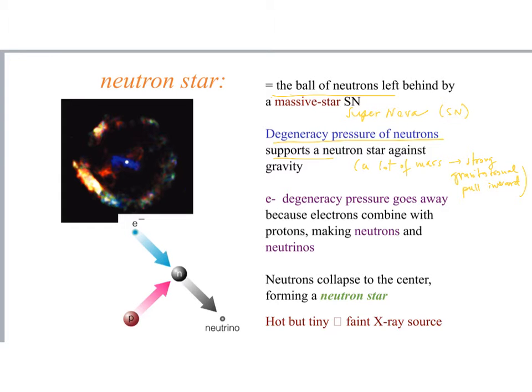So it's during that collapse that electrons become so close in space to the protons that they interact via the short range strong nuclear force, and the result of that reaction are neutrons and neutrinos, but the neutrinos fly away in the neutrino showers that we actually detect with the neutrino detectors.